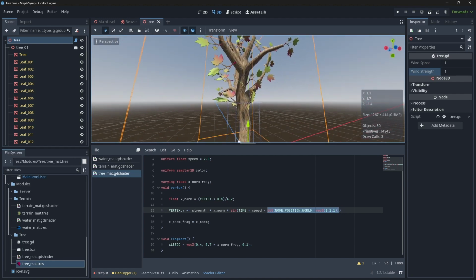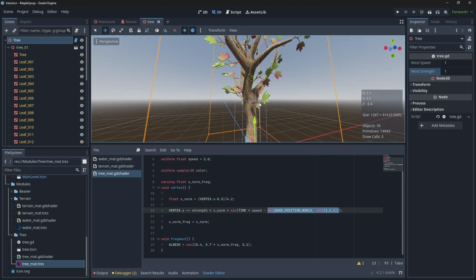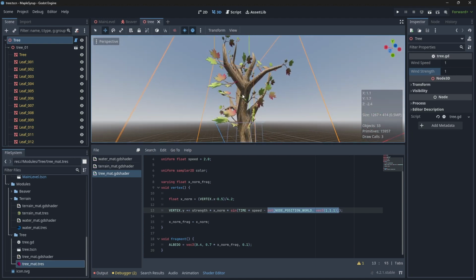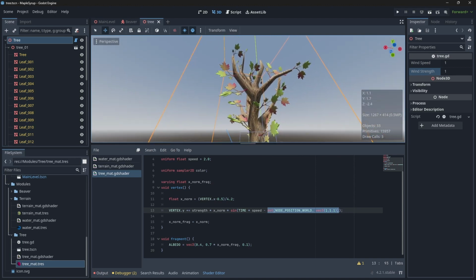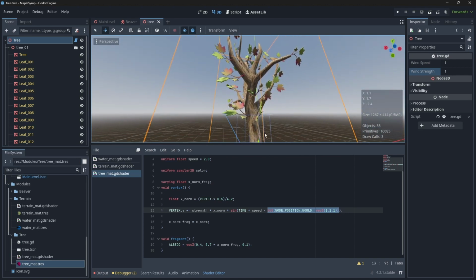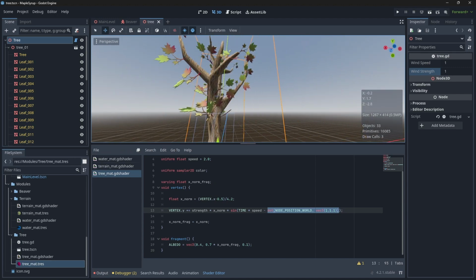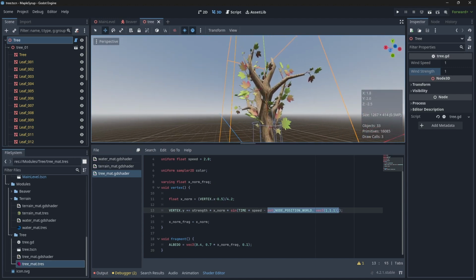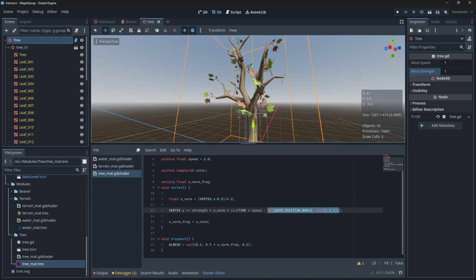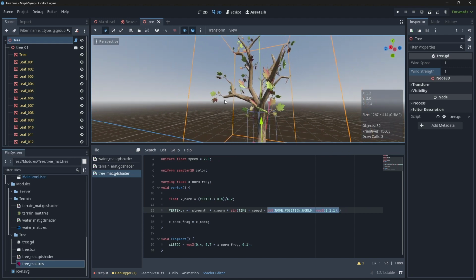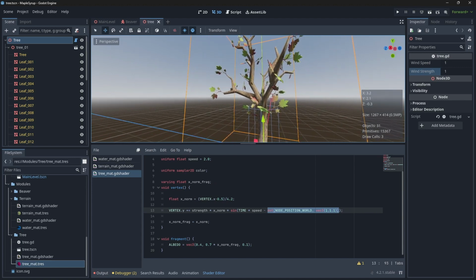which is the reason for it. Think about it this way: each leaf has a unique XYZ position. So I'm feeding that in as the phase offset for each one of the animation sine functions. That gives the illusion that they are moving randomly-ish, right? In an ideal world, I'd like to have a wind direction, but I haven't got there yet.